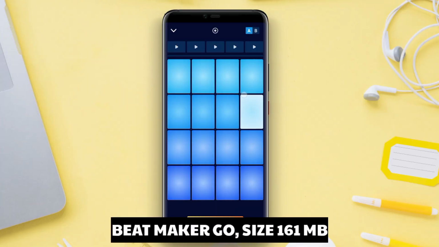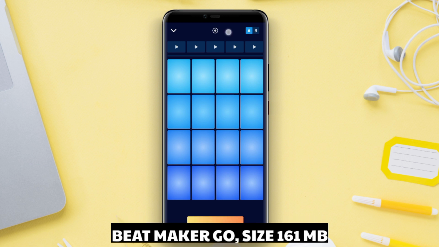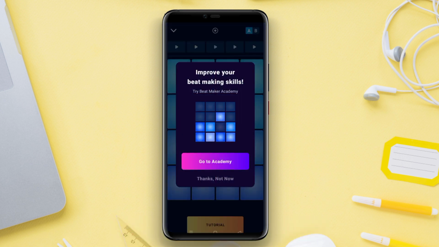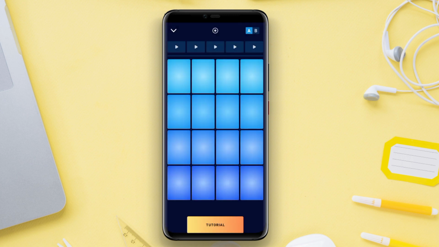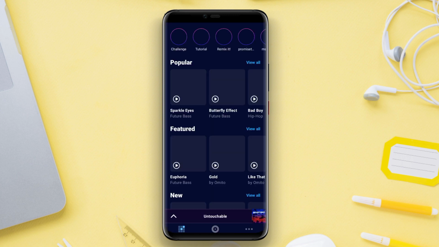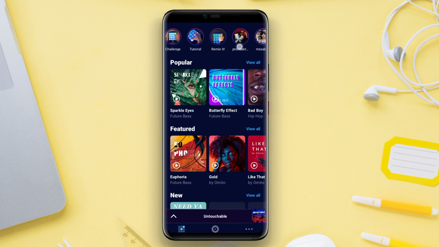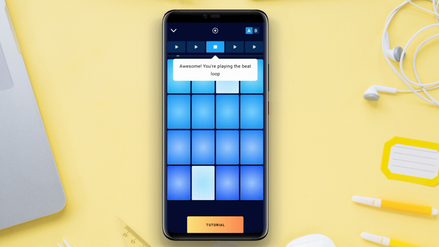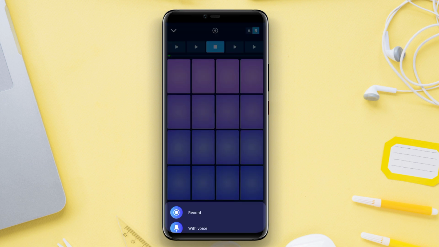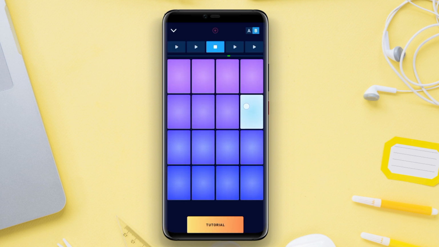Beatmaker Go. Beatmaker Go is an Android music beat maker application that provides users with the ability to create cool music and beats. This app offers various instruments such as drums, bass, piano, synths, and more. Users can create songs by combining different instruments and adjusting the sound and tempo. Additionally, the app provides sound effects like reverb, delay, and more to enhance the overall result. Beatmaker Go also supports features for recording and saving the songs created by users.